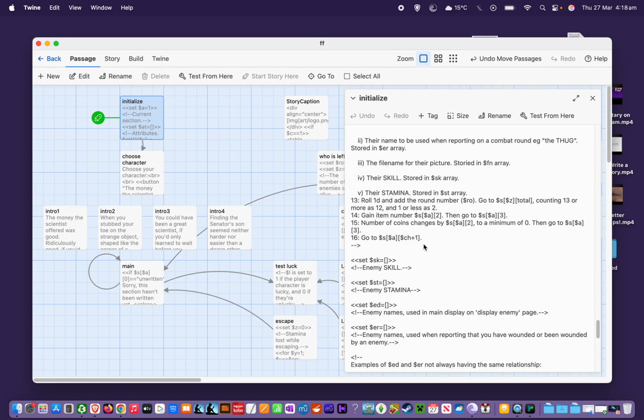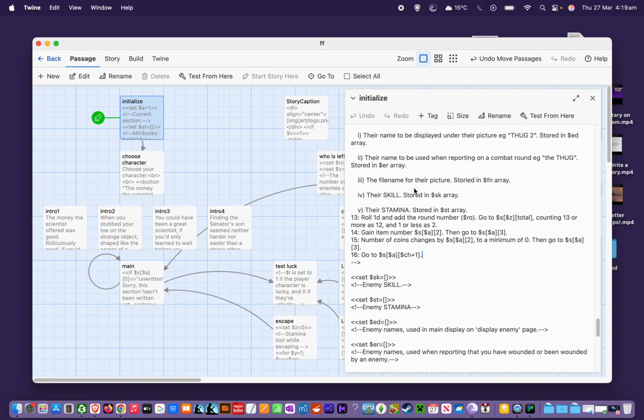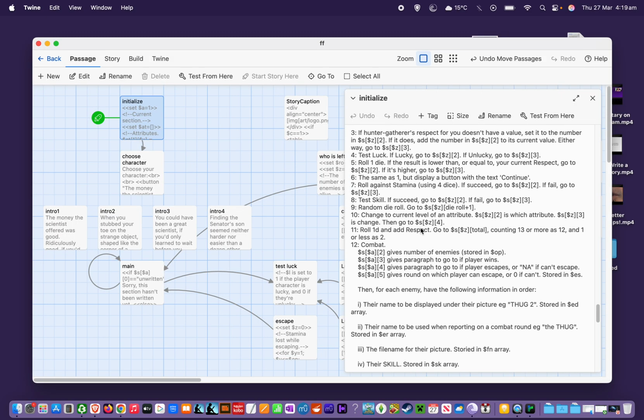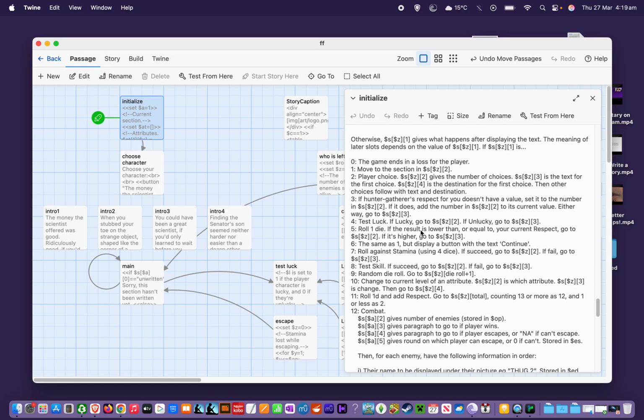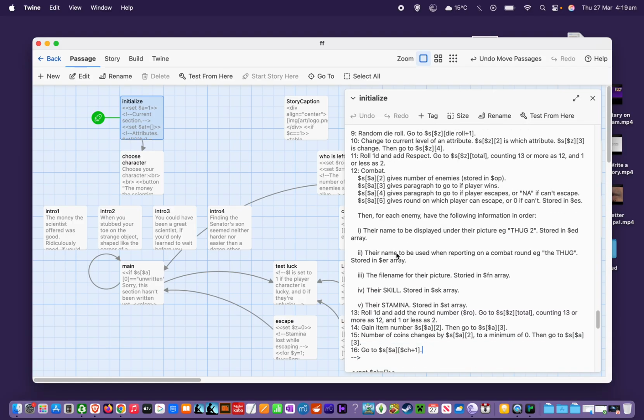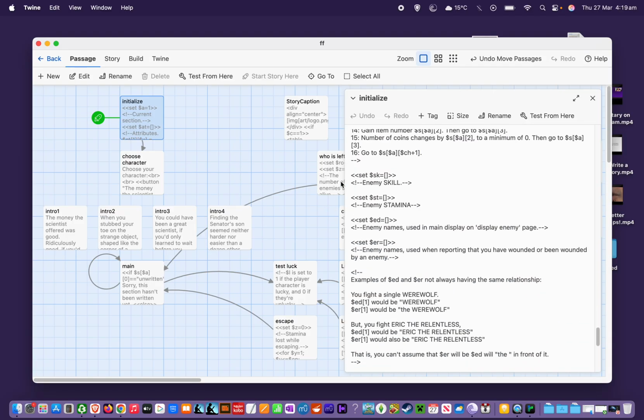$CH is your character, but slot 0 of every section is the text or a note that there's no text. Slot 1 has the number currently from 1 to 16, which tells the program what type of section this is. What's happening here? Are we testing our luck? Are we giving the player a choice? Are we going into combat? Are we rolling a die? Etc. etc. So we need slot 0 for the text.